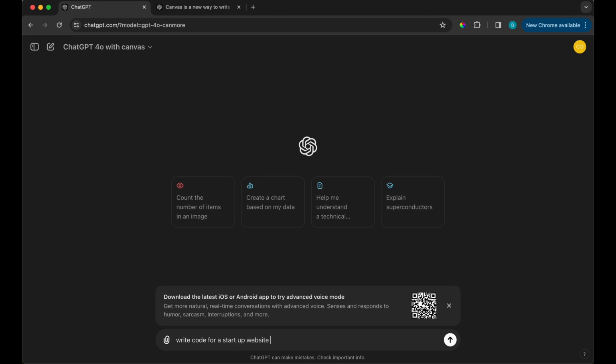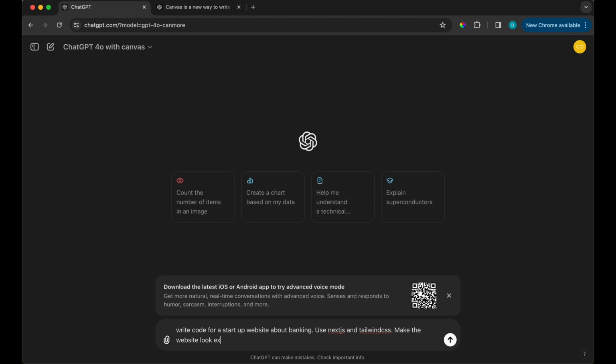And let's make that about banking, and let's use Next.js and Tailwind CSS. Make the websites look extremely modern but unique, like a design agency created it.